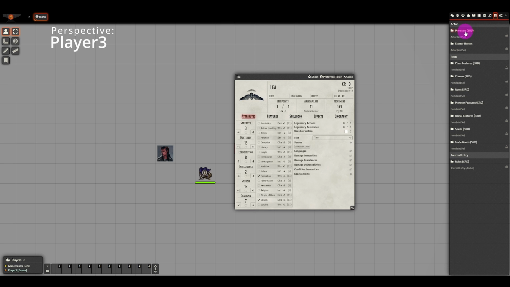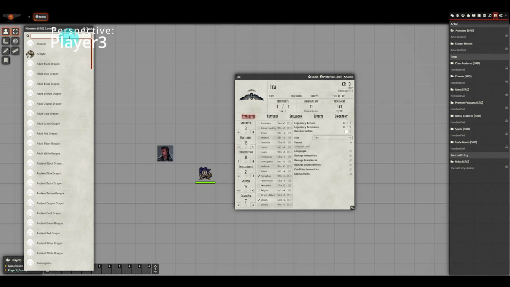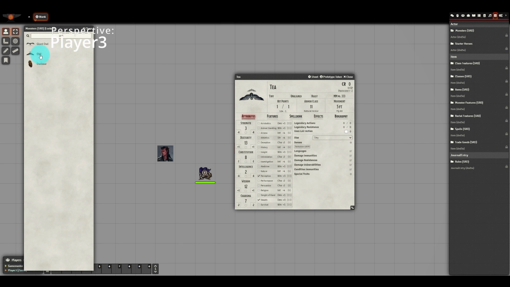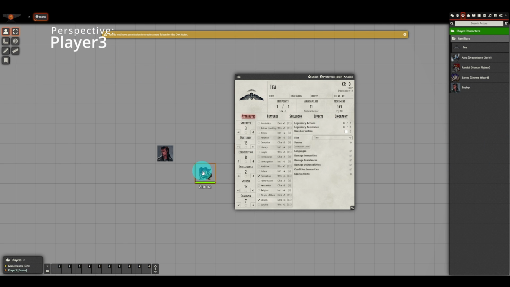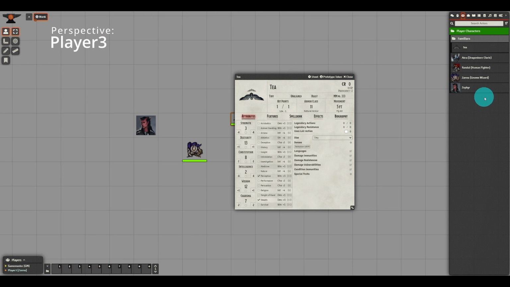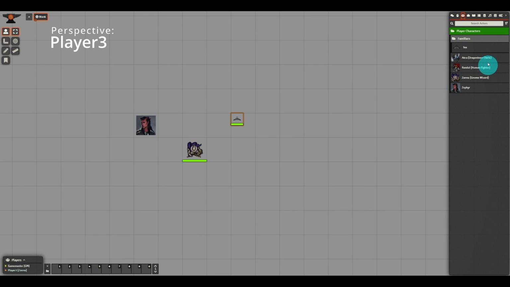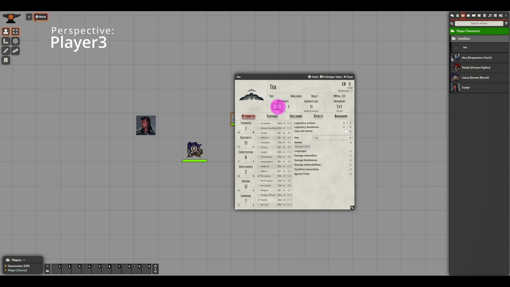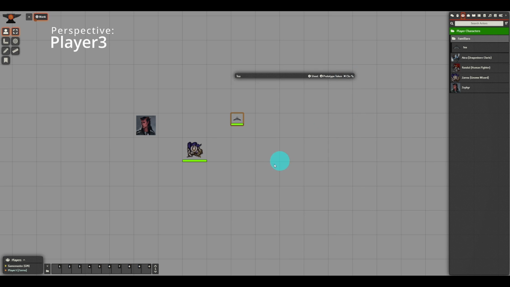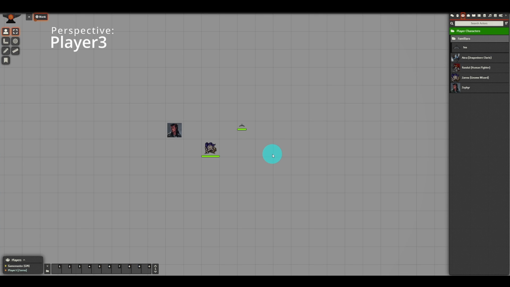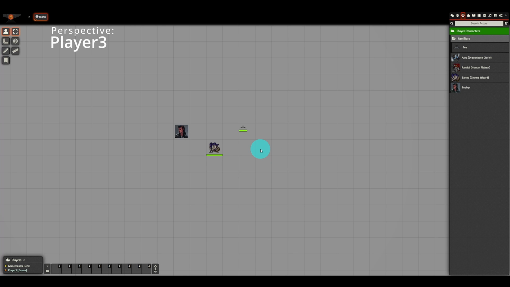And this was created just by bringing in, I searched up an owl, obviously as a GM where I could actually bring this in. And I brought in the owl and just duplicated it and made it a new name and gave it a friendly permission. And this is where I realized that I'm logged in as player 3 still. But as a GM, I brought in an owl and renamed it to Tia and set that up initially. So very simple process. You could also create a brand new one like we did with the characters earlier. It's all up to you.